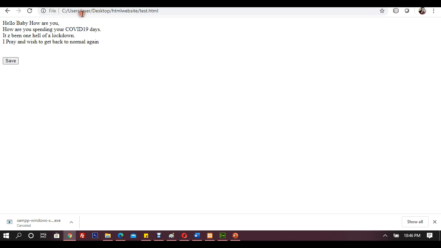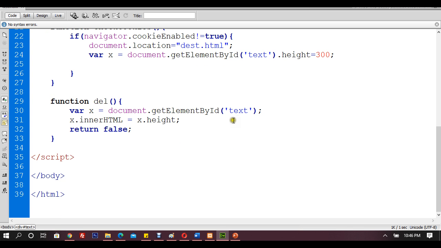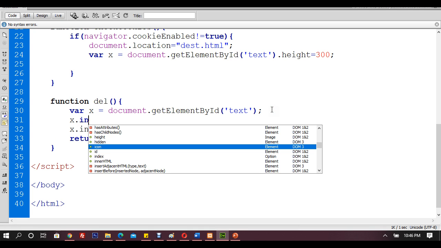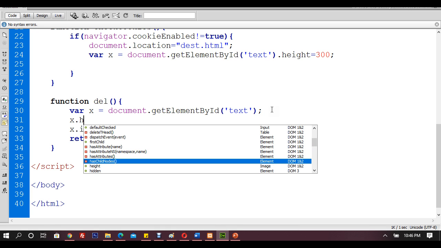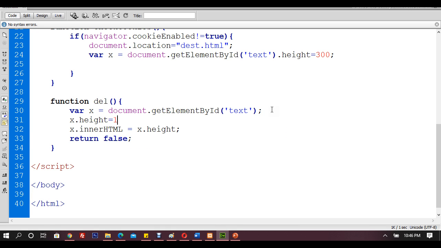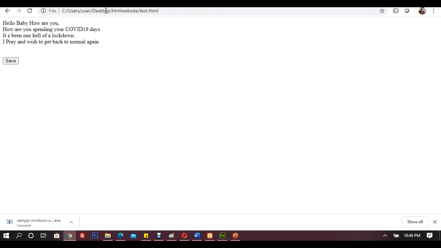Yeah, it's not getting set, right? So we can change it. So I can say x dot height is equal to 100. So we can use this maybe. Yeah, we're getting height 100, right?